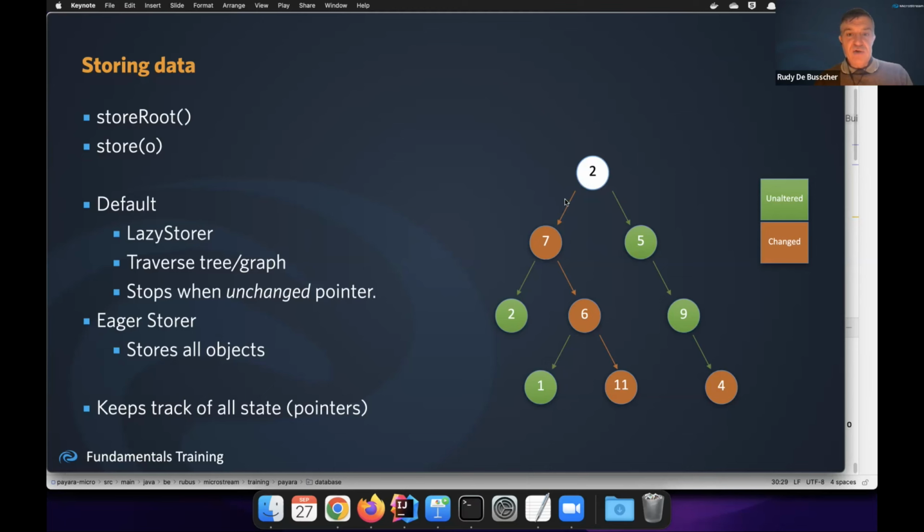If it is changed, so for instance, this object 7 is different, well, then it's going to store to the storage that for this property, let's call it first name, that the first name is now a different pointer, and it stores the pointer and the value, of course, in this case, for first name of object 2.